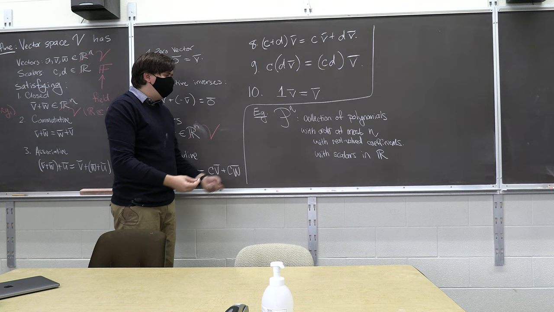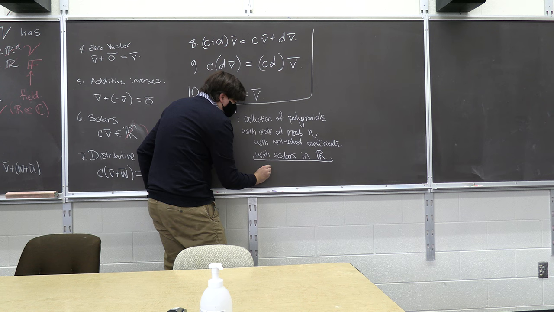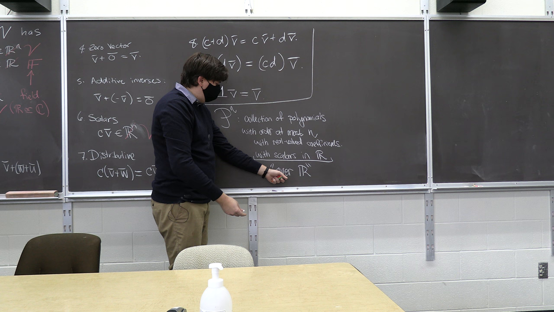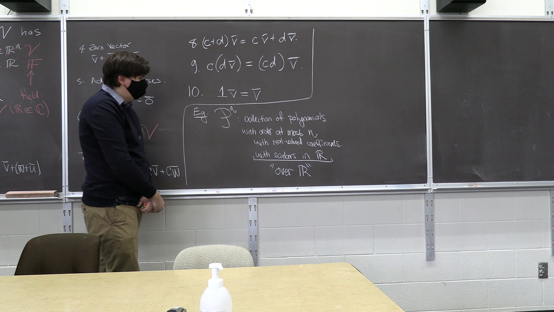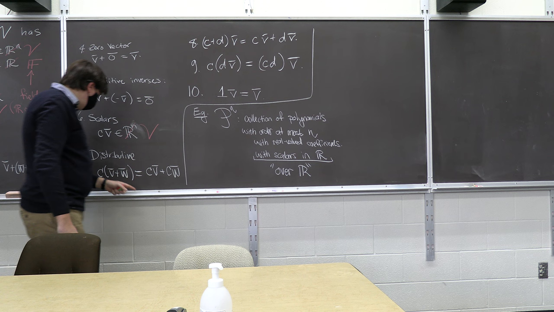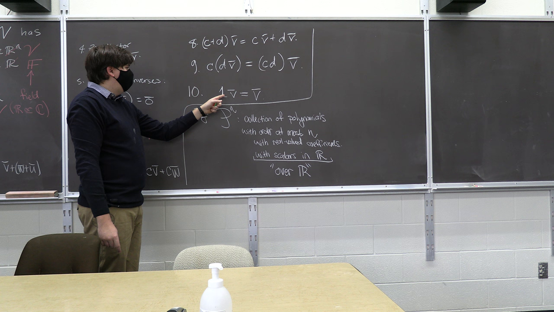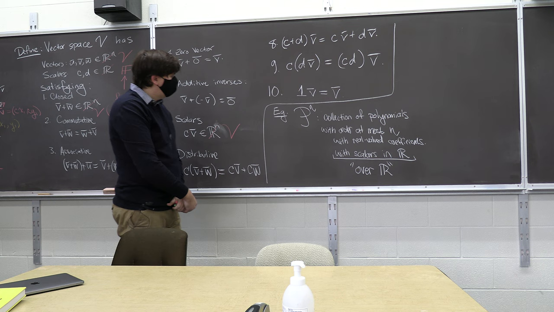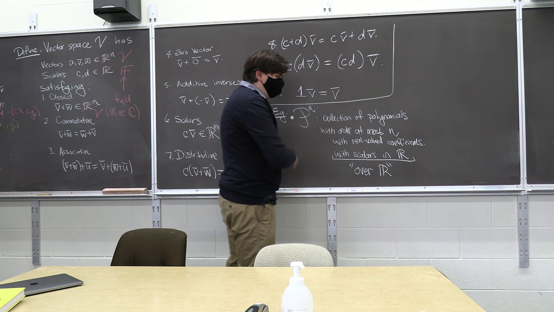Now typically, when I want to denote where my scalars are coming from, the shorthand to do that when talking about vector spaces is we're just going to say the expression over R. Over is just saying over which scalar field, over which ground field for the scalars, over R is the place where the scalars come from. So that's my shorthand for saying where scalars come from. So we have polynomials with real valued coefficients up to degree n over R. It's working so far. Yeah, this still works. And you multiply a polynomial by 1, you get back the polynomial. Seems like this is a pretty good example. So the set of polynomials can be made into a vector space or thought of as a vector space.